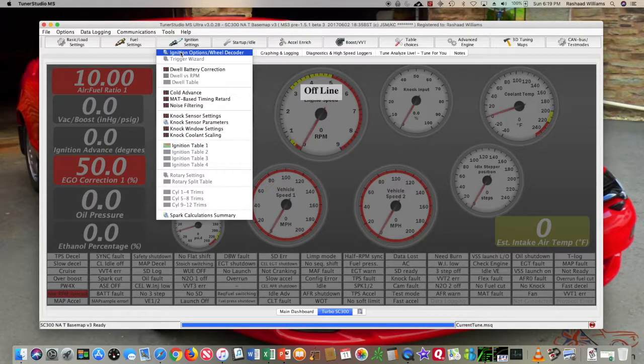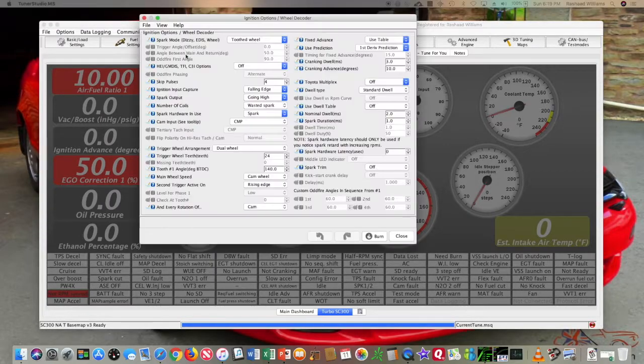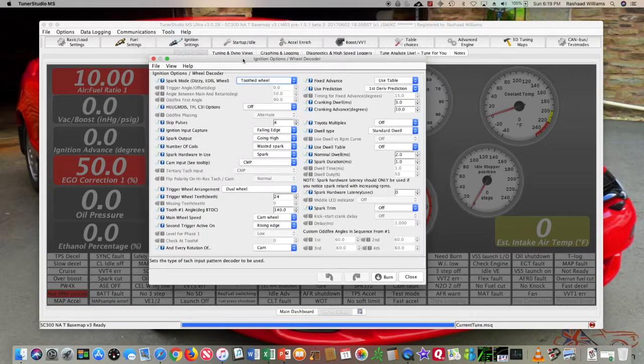Coming over here, this is probably the most important section, this ignition options and wheel decoder. So this is important because this is what's going to set up how your car fires, how your spark plugs fire. And you need to set this up right. Everything in here I have is pretty much the settings you will need for a 2J if you're planning to keep the distributor and do a coil on plug setup like I did with the VVTi coils.